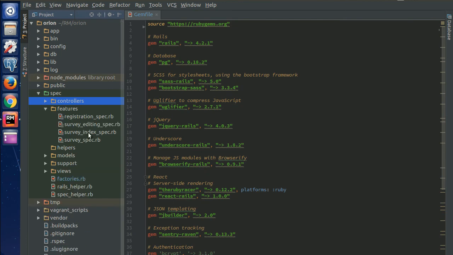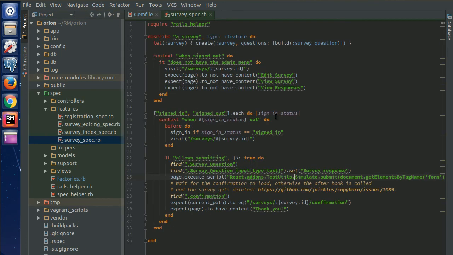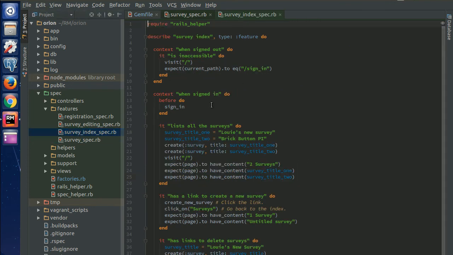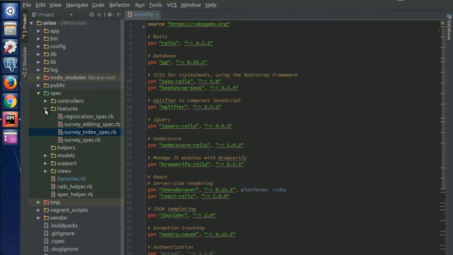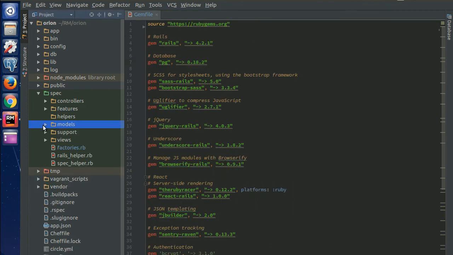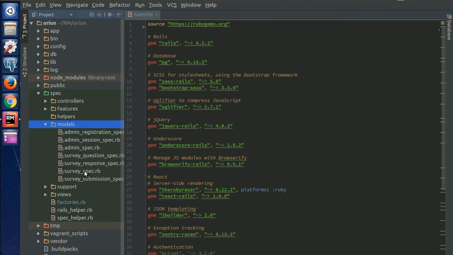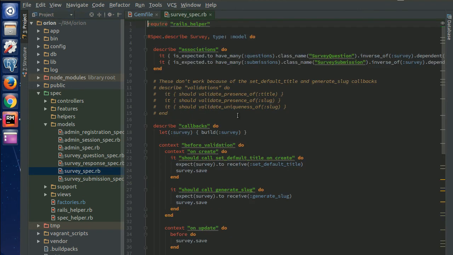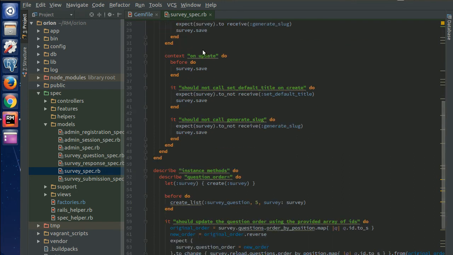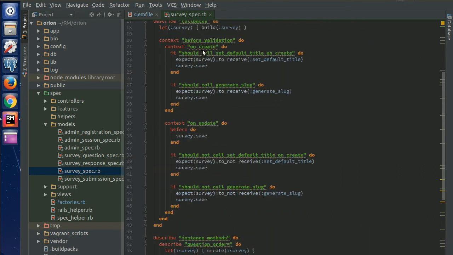The features. For example, the survey spec with Capybara, make index, visit, and so on. Models, typical testing for models, associations, validation of the fields, constraints, and so on.